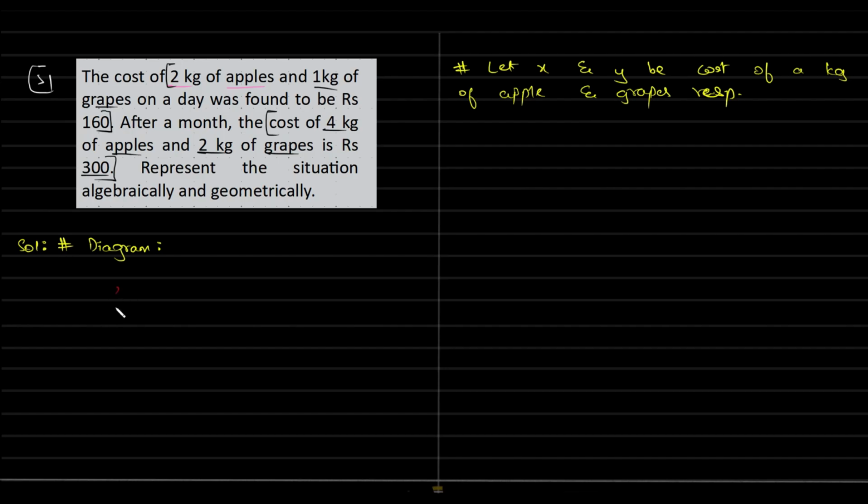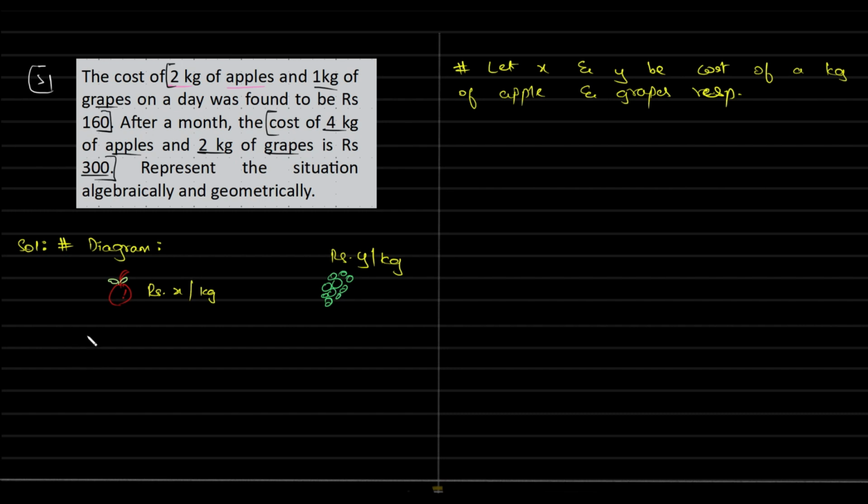So here the diagram is not a must, but again, I just want you guys to get used to the idea of drawing things whenever you get a chance. It need not be colorful or anything, just that it should make sense. So, the bunch and the apple. This is rupees x per kg and this is rupees y per kg.